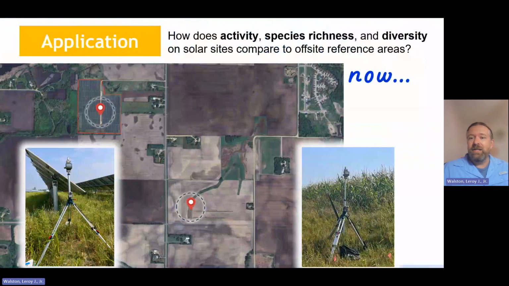We don't really know the detectable range of these recorders. It depends on factors such as how loud the birds are, the presence of background noise, the presence of noise barriers, but we're currently assuming 100 meters as our general rule of thumb when we're setting up these recorders, trying to get them at least 100 meters away from anything else that could possibly influence the study design. So on the solar sites, we want these recorders at least 100 meters away from the edge of the solar site, so to speak.